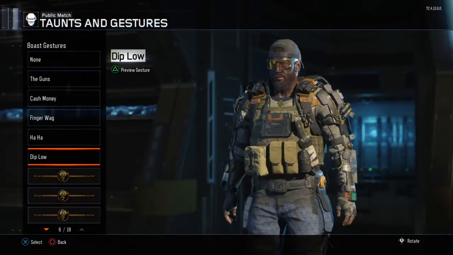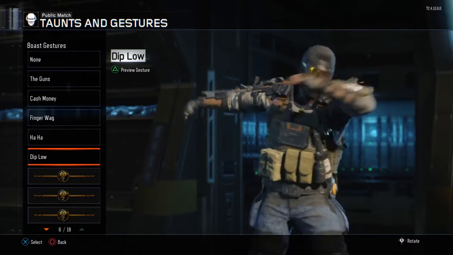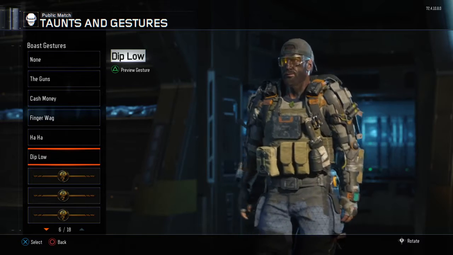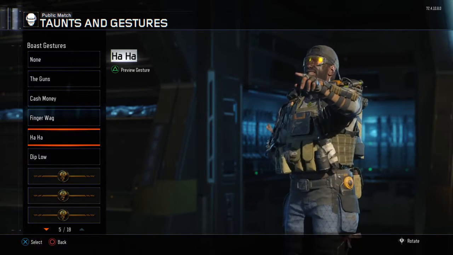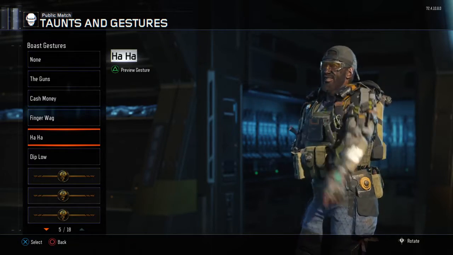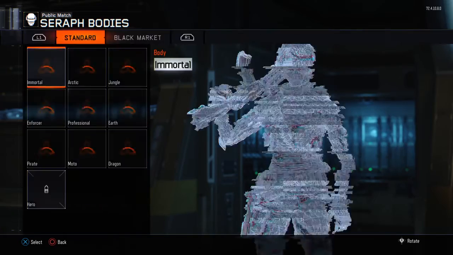And then we got Diplo. Hey, dab. Look at my dab. Dab, dab. Alright, I like this one though, because he's laughing at the camp, like, you know, when we're playing competitive. Laugh at their fools. Alright, so I think it's a Seraph.